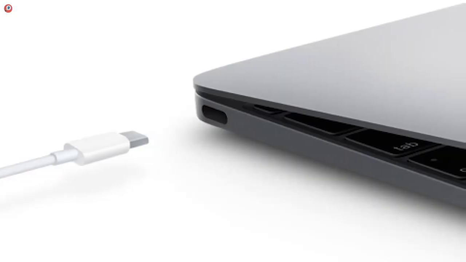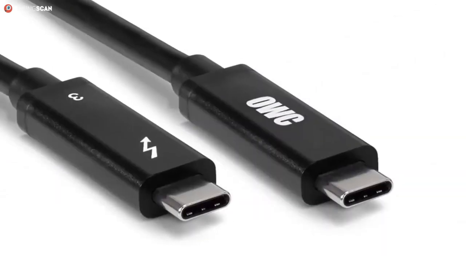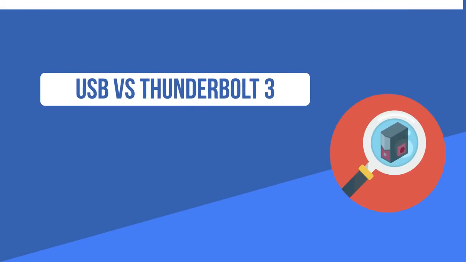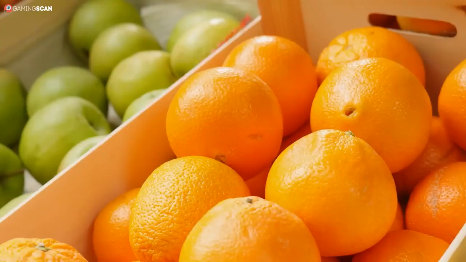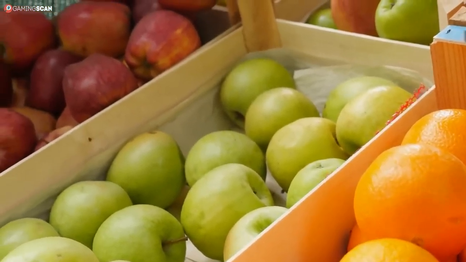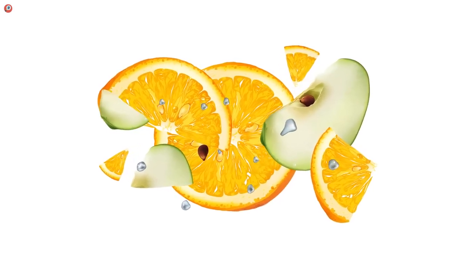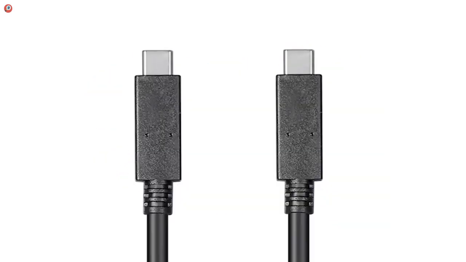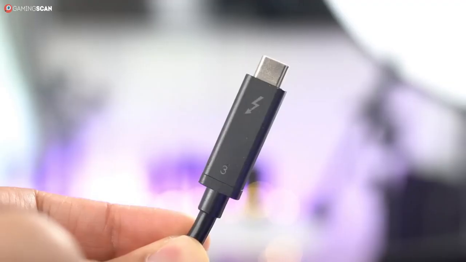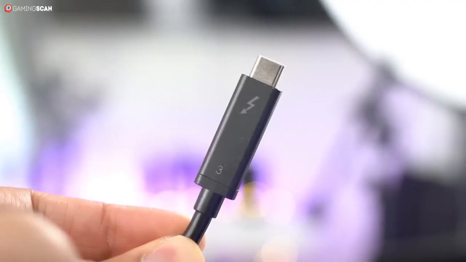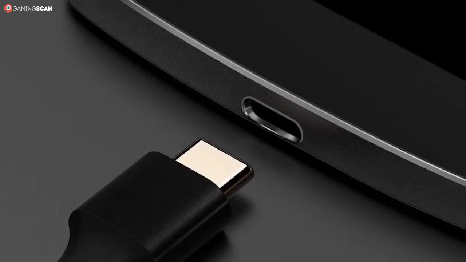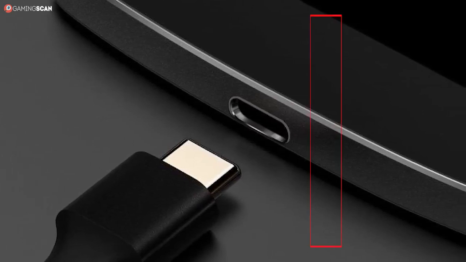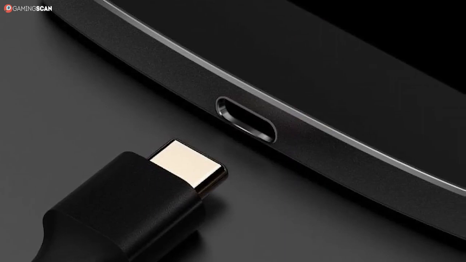So now that we know what USB Type-C is and what Thunderbolt 3 is, let's highlight some of the differences. To start with, we have to point out that comparing USB Type-C specifically with Thunderbolt 3 is a bit like comparing apples and oranges. Just because they're both fruit doesn't mean direct comparisons can be made. As we've said, USB Type-C is just a connector, whereas Thunderbolt 3 is a type of hardware interface that utilizes the USB Type-C connector. In a vacuum, there's no comparison to be had here. But if we limit the USB Type-C to a single USB technology, then we can at least make some comparisons.